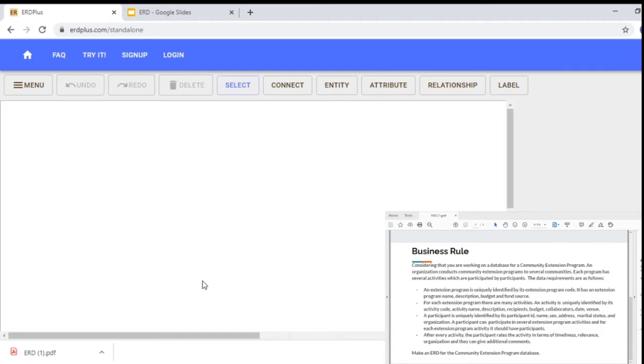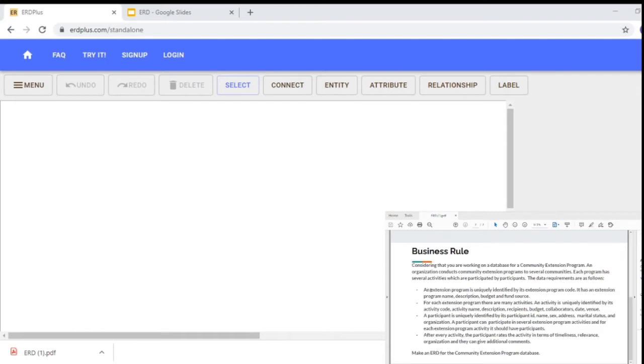In creating the entity relationship diagram, we should consider the business rules. After that, we think of the different entities involved in the database scenario.